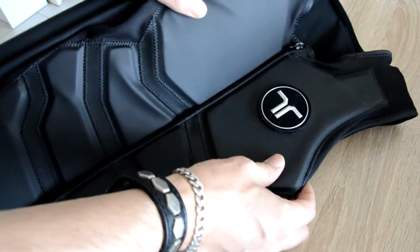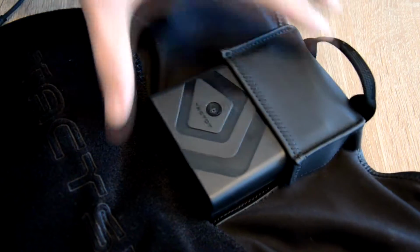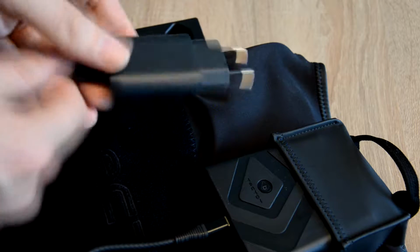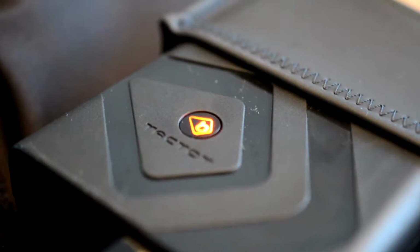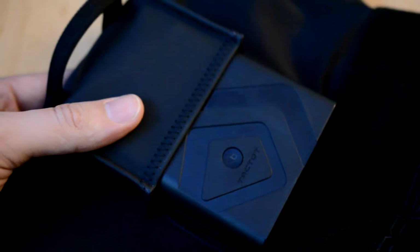Installation. The initial setup and preparation for the vest use many familiar features of commercially available electrical hardware. As a first step, the vest must be connected to the power supply via the supplied USB-C cable to charge the integrated battery. The charging time is up to 5 hours and the vest will last up to 15 hours. Therefore, it is recommended to charge the vest in the morning or the night before.